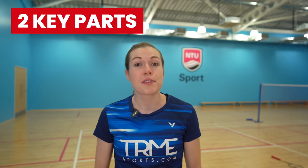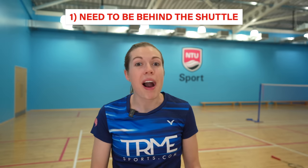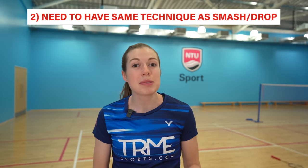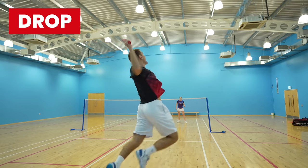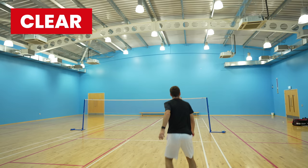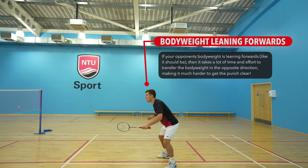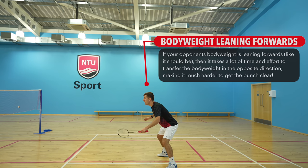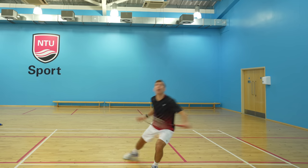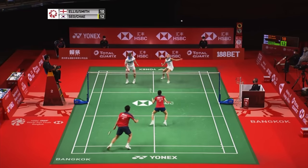Now we have two very important parts of your preparation for the punch clear that if you don't get right, your shot will fail completely. Firstly, you need to be behind the shuttle, and secondly you need to have the same technique as your smash or drop shot. This is because it's an aggressive and hopefully deceptive shot, and if it doesn't look the same then it's just not going to work. If you look threatening, your opponent will be waiting for the downward shot with their body weight leaning forwards. The punch clear then makes them completely shift their body weight in the opposite direction, which takes a lot of time and effort, forcing a weak reply or even an outright winner.